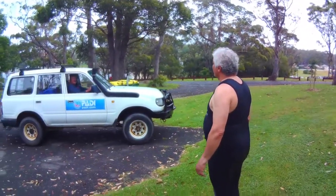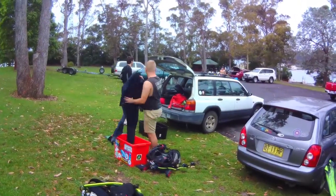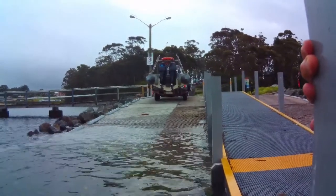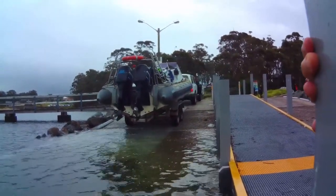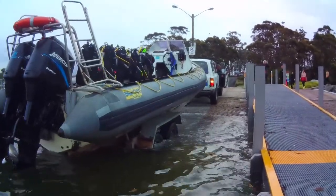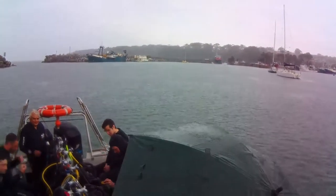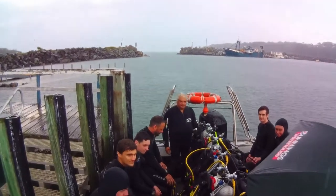Hi there, it's Eric with another dive and adventure. Here we are on the 17th of December, a wet cloudy day with some of the guys from Canberra. Here's Steve taking the boat into the water. It's a pretty overcast day and that's the new ramp we have here at Ulladulla with a nice jetty going down the middle, making it easier to get on and off. Here's Steve bringing good old Duck under, and as soon as we get in it starts to rain — rained and rained, ruined my perm, got wet.